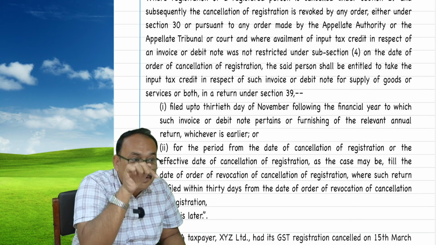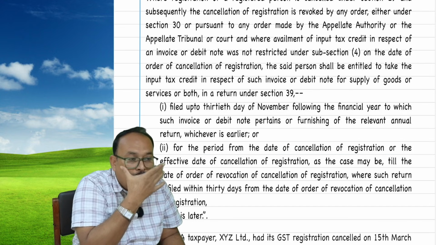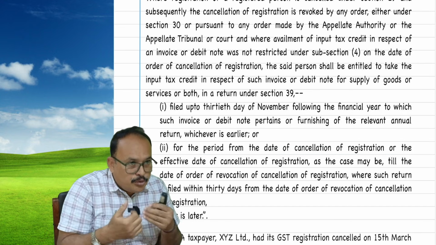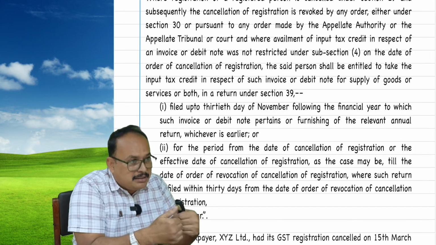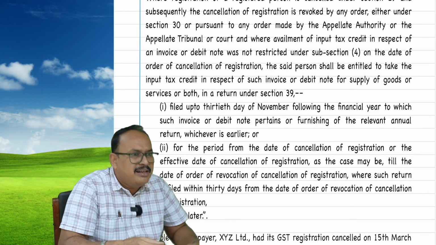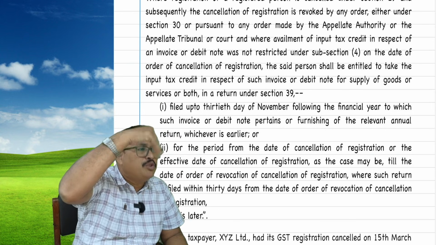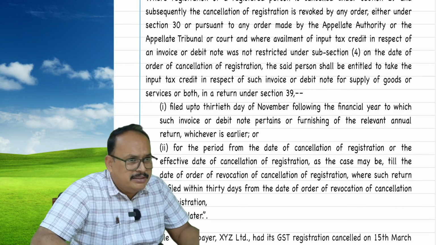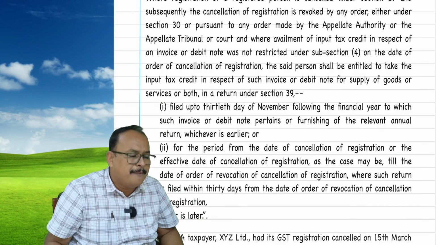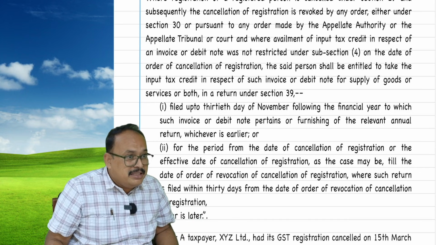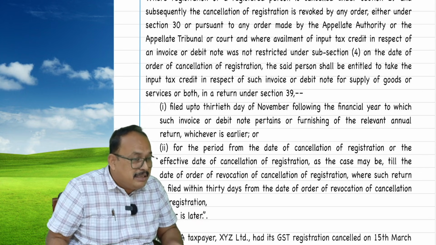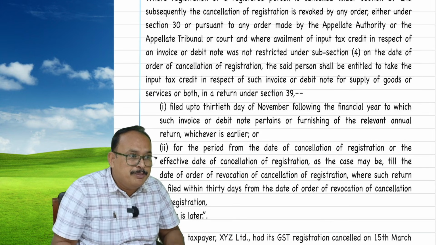1 belongs to 25-26. Now, if you want to claim 25-26, registration got cancelled for 2 months. Let us say November month cancelled, December month cancelled, January 1st 2026 revoked, registration revoked, means granted registration back. If I want to claim input tax credit of these 3 invoices, the time limit should be mentioned.